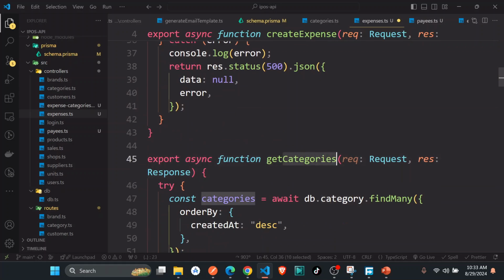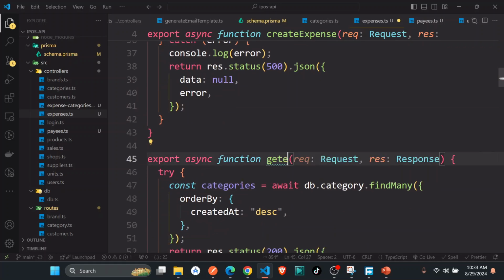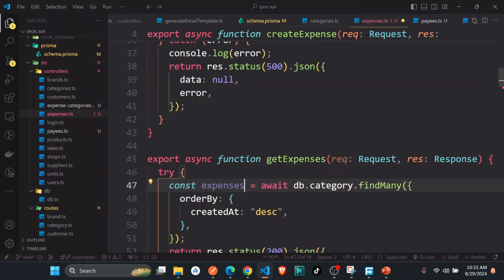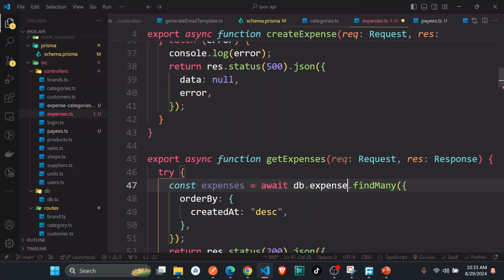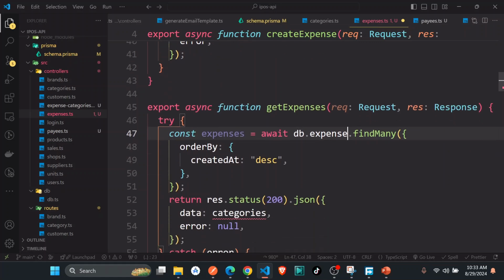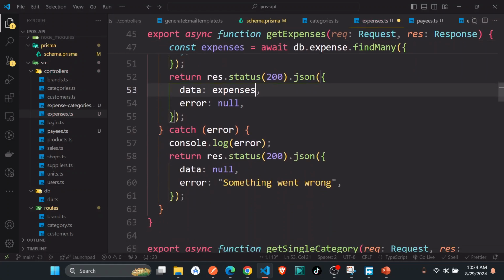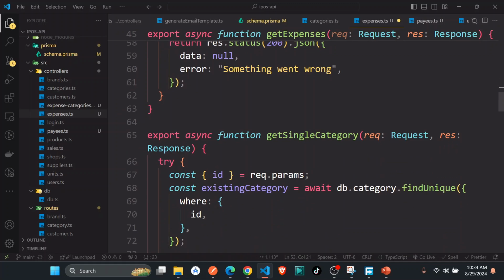Another one is getting the expenses. So get expenses is going to be here. Expenses is equal to here expenses, and then here just return expenses. And then here we get single expense.